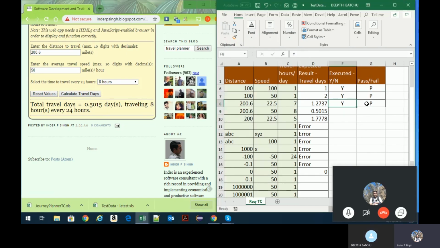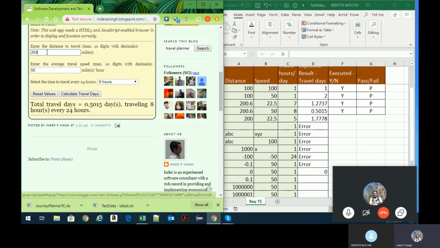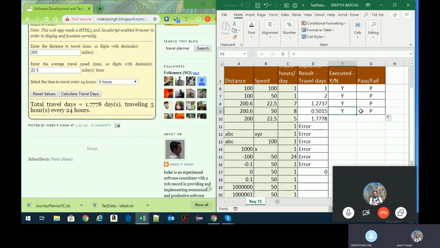Fine. 200 here. 22.5 and 5 hours. 1.7778. How many sevens are there? 3 sevens, okay. So that's the pattern, that's about test case 1.